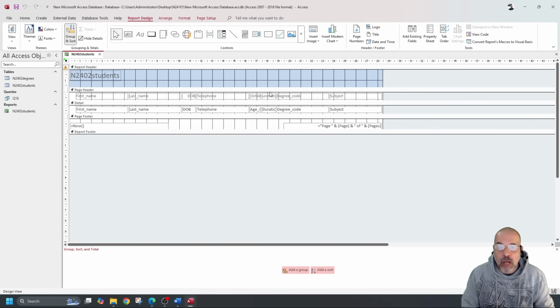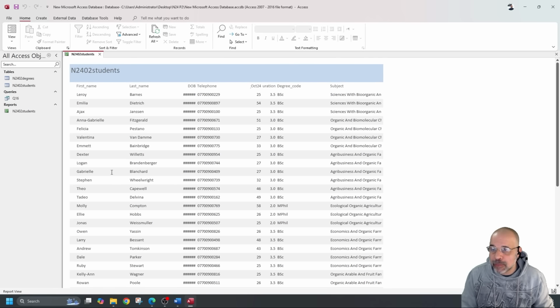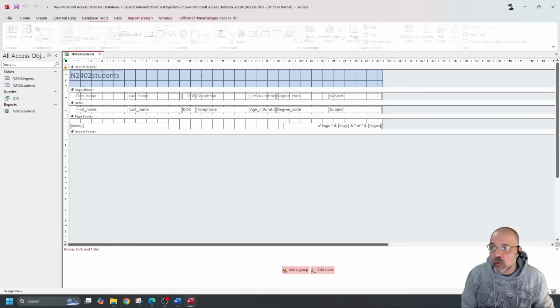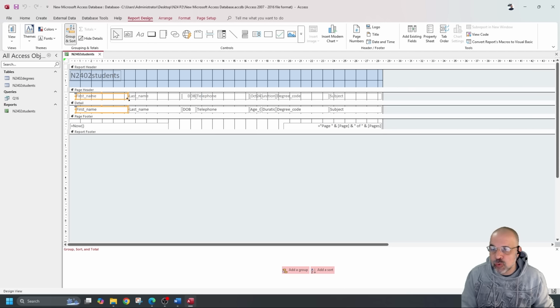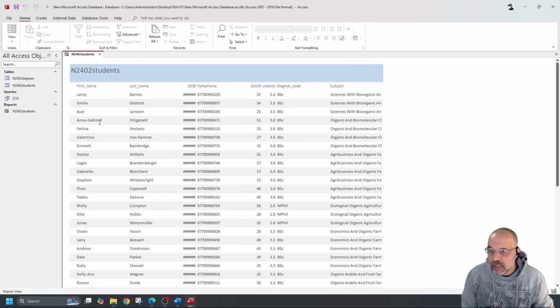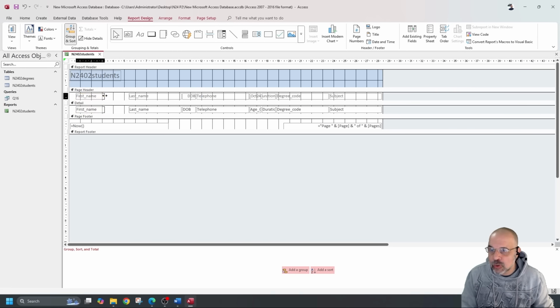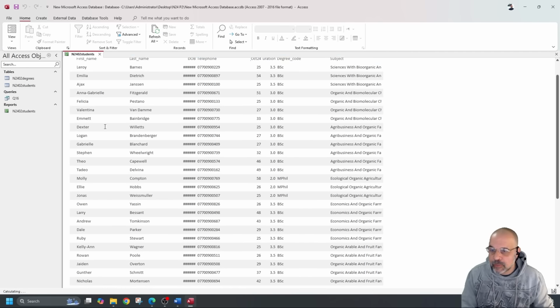So first of all, I'm going to show you this particular method, the one method. Then I'm going to show you a second method. So first thing is we need to try and squish and squash everything together to make space for that other field, and at the same time make sure everything is visible. So I'm going to have a preview and see I've got plenty of space for the first name, last name. I'm going to make all of these as tight as possible by selecting, just drawing over them, changing their size, going back and making sure nothing is cut off. See, this Anna Gabrielle here is probably cut off. So I'm just going to make it just wide enough so it shows all the data. Gabrielle, there we go. So that's good.